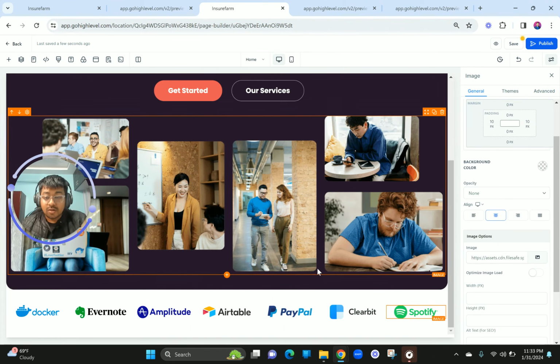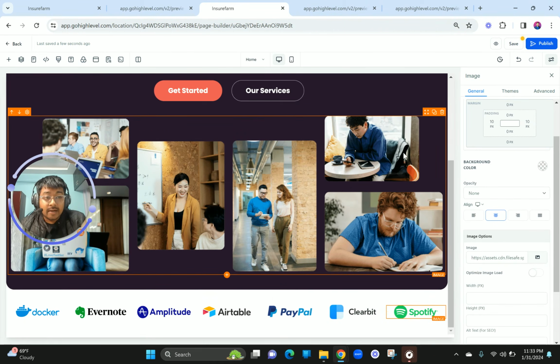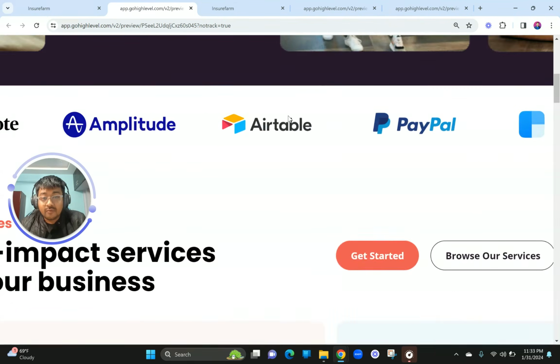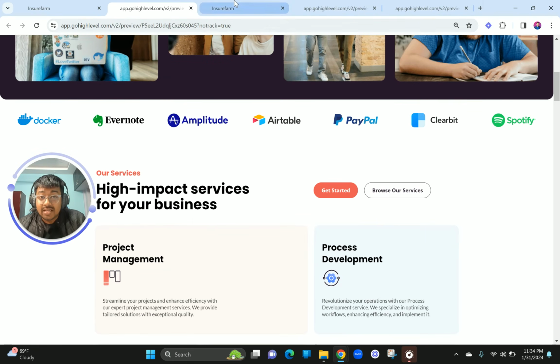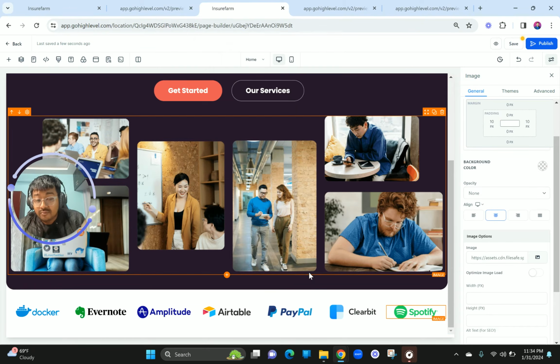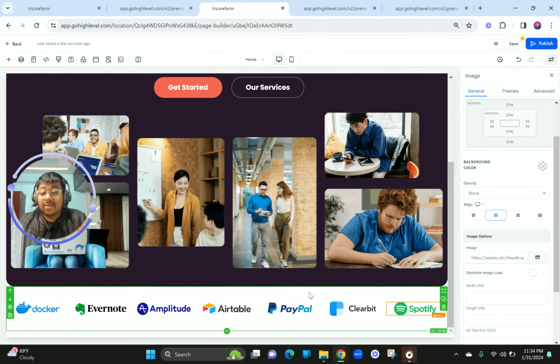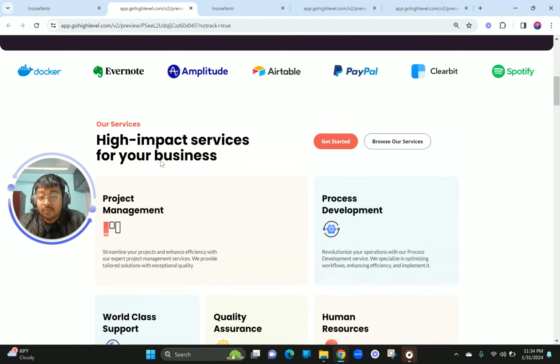Awesome. So now we have all the logos aligned and this looks pretty amazing, right? And if you go in depth on the logo, it is very crystal clear. The reason why the logo is very crystal clear is because it is an SVG. If you can add SVG files, which are low in size, then that's going to be amazing. And the quality of that will be really good, right? But you have to make sure that these are low in size. Otherwise, it's going to be a problem, right?